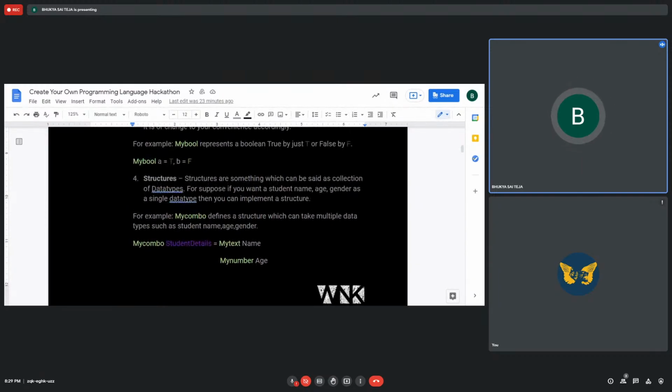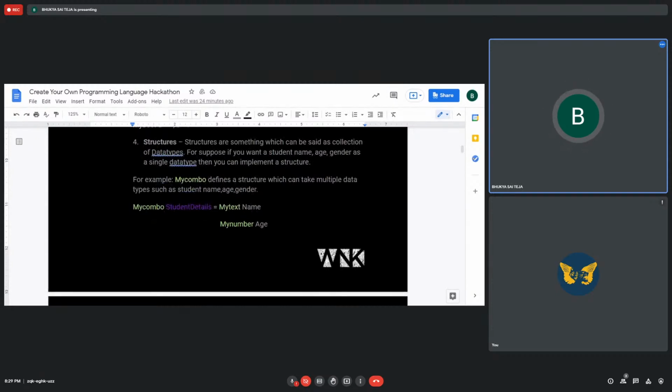Coming to structures, structures are something deeper. A structure is a collection of data types. Suppose you want to store student details of your class.